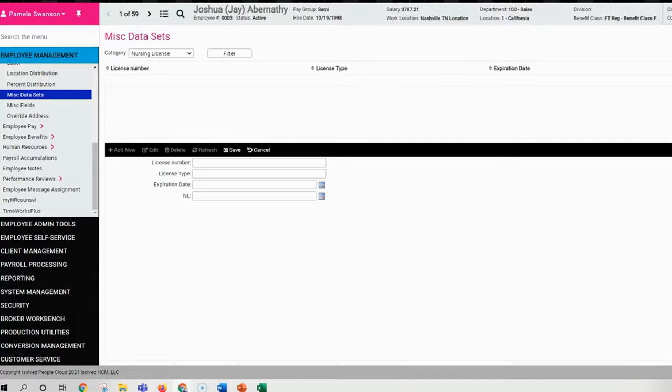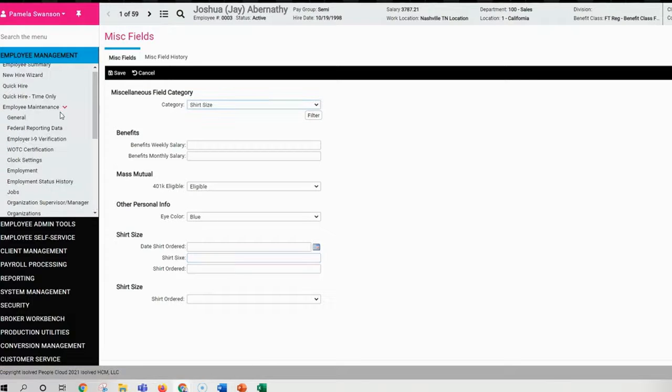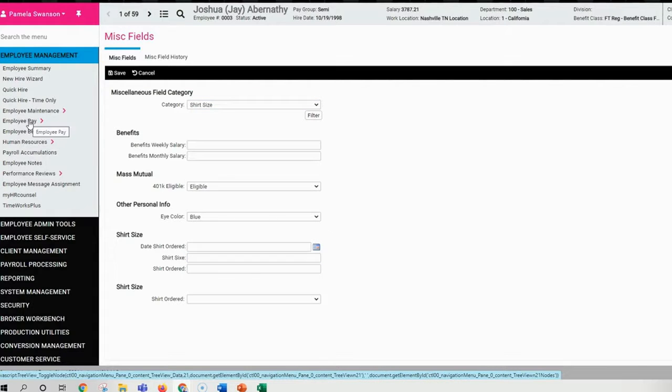And once you have completed that, simply hit Save, and now you have set up a MISC dataset in association with the MISC field. Certifications are a very common way to use the miscellaneous fields. And these can even be set up for the onboarding wizard. Once you're finished entering in, just select Save. And those are the most common visited areas of employee maintenance.